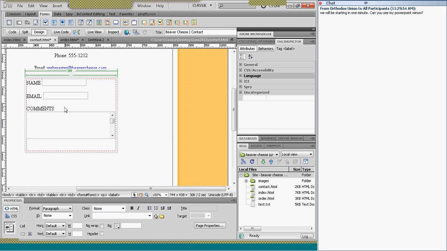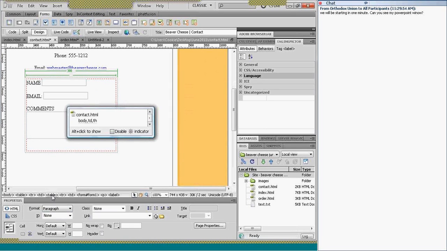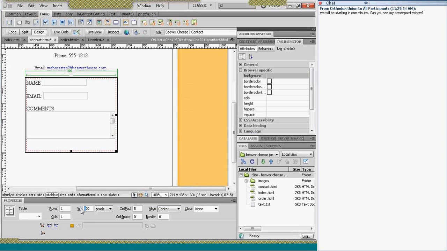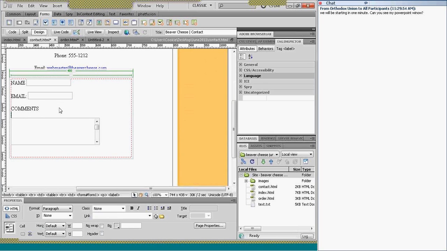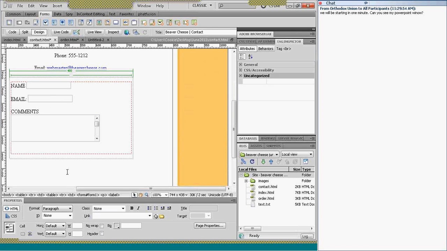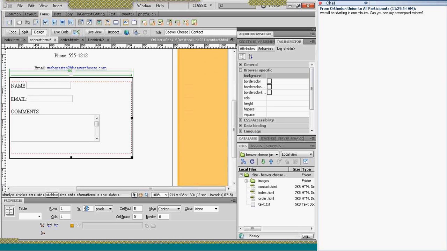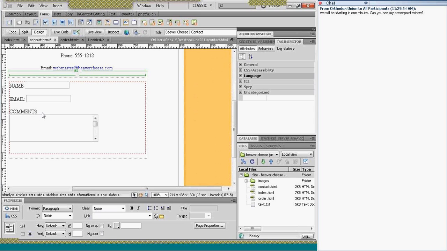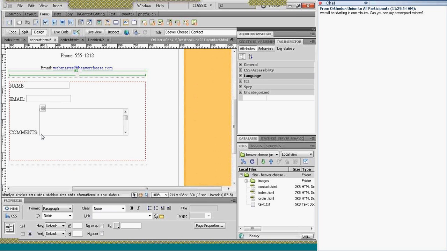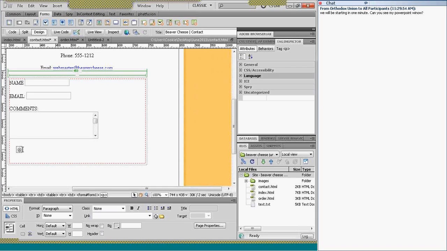I don't really like the way everything is setting up. Well, I think my table is just a little too small. So I'm going to click into the word table. I'm going to change that to, say, 500. Oh, no, that's even too big. Go to 400. And after the word comments, see if I can get, one minute. Okay. I didn't want that space between. I think it did look better the way I had it. All right, I'm going to leave it this way. So here's what I have so far.